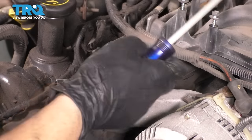Which leads me into this surface here. You can see there's more gasket maker here, and this is for where the valve cover bolts on. So take whatever you have and clean this off. And I'm just going to go around and clean off the whole rest of this surface. The reason I'm doing this now, not before I ran this through the parts washer, is because this was so full of gunk and debris. I needed it to be clean so I could see what I'm cleaning, if that makes any sense. Do the same thing on the bottom where this bolts up to the oil pan. You want this surface nice and clean because we'll have to put some gasket maker on the corners of this too.